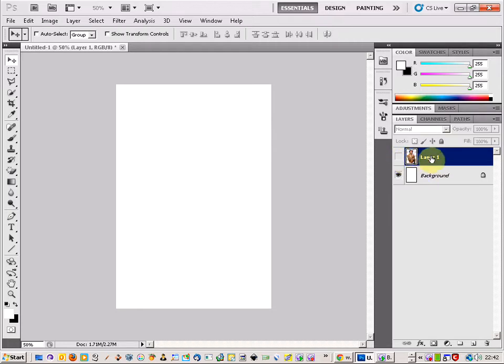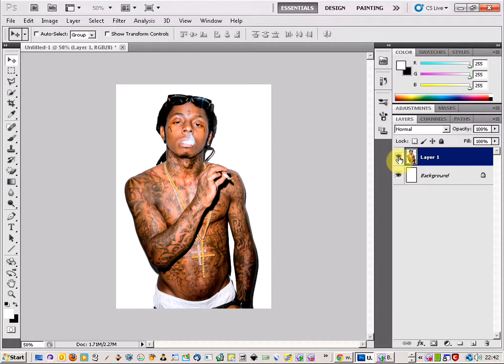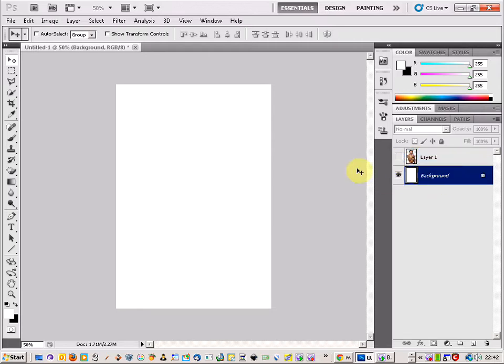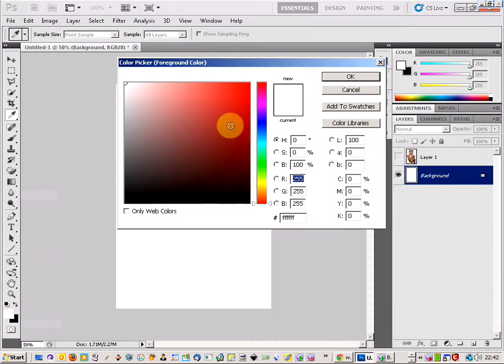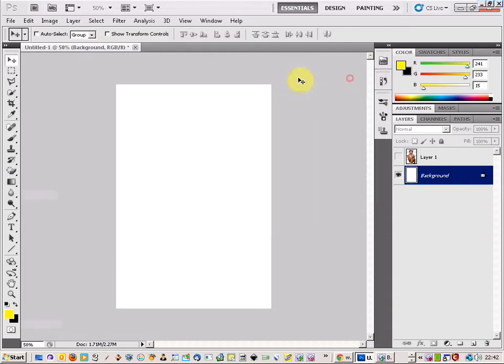Now the first thing I'm going to look at using is gradients. So we're just going to click on the layer here to hide it, make him disappear for a minute, and click on the background. Now with the gradients, we're going to change the background colour here, and I'm going to use the colour yellow just to match his chain. So come into the colour selector, find a nice yellow, and then come up here to the gradient tool.